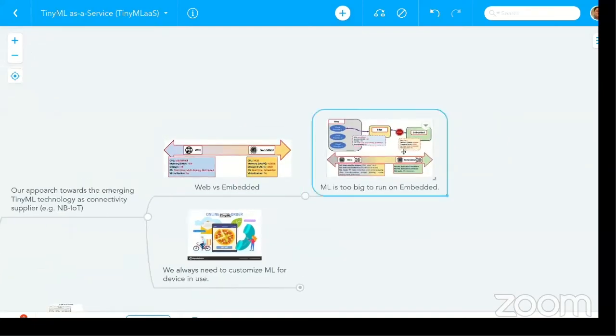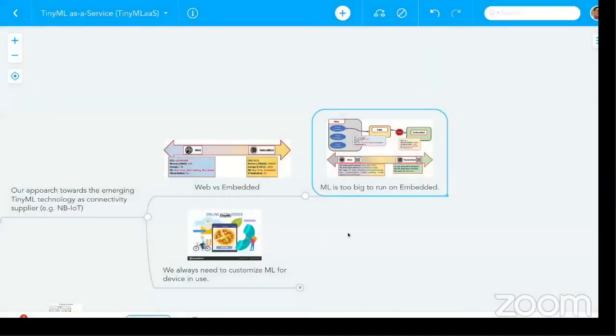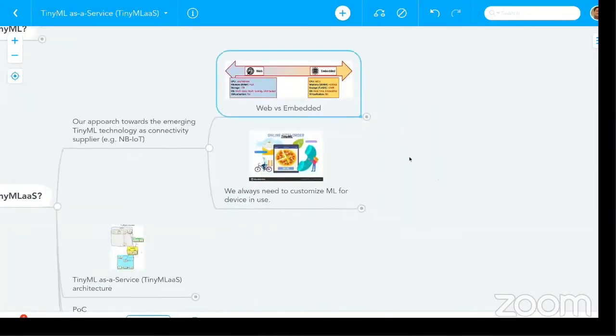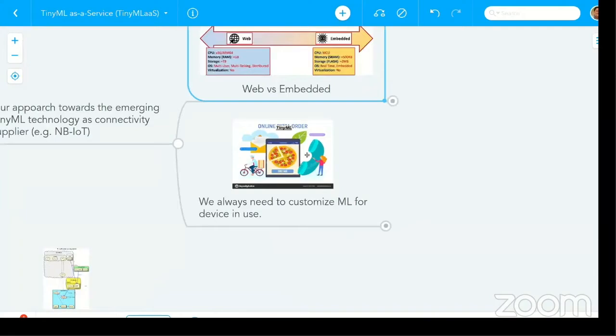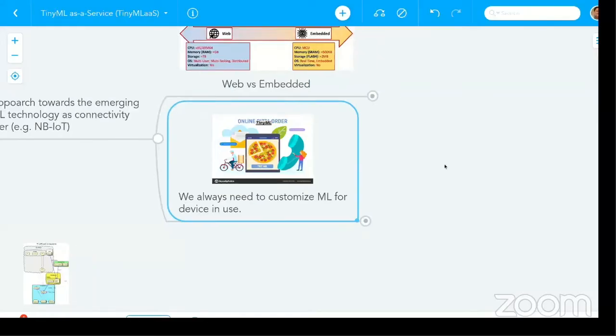And the situation gets worse in the machine learning environment. Because machine learning starts with training in the cloud with big GPUs, and after it's trained, still it cannot fit; any machine learning framework cannot run in such an embedded area. So to solve this situation, what is needed is customization. So we need to customize the machine learning models to fit into the device you use. Which means that it's like a pizza online. You need to specify what kind of topping is needed and what kind of base is needed. So this kind of customization service is needed.